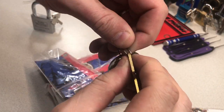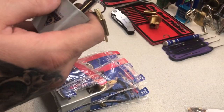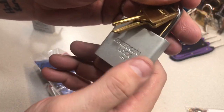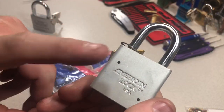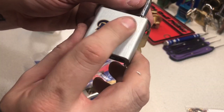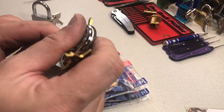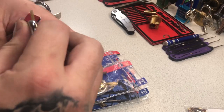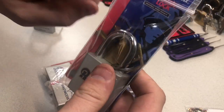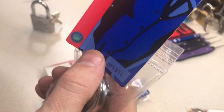So, you guys tell me what model this is. Probably the 5100 maybe? I don't know. But it is going to be a removable core. That's cool because the American locks don't all have that type of logo. And then it's got the football ones on there. I'm looking for more. But I do have these to go in my collection. And it's really cool that they have the packaging with it.